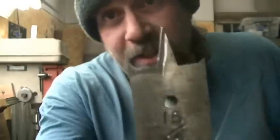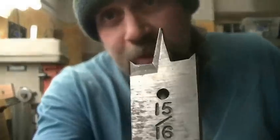If you look closely at that, it's a fairly new bit. It doesn't have a lot of wear on it. I'm going to pull this out of the drill press at the end to see what it looks like and see how badly I messed it up, if I do at all.